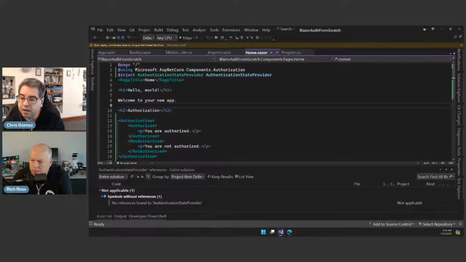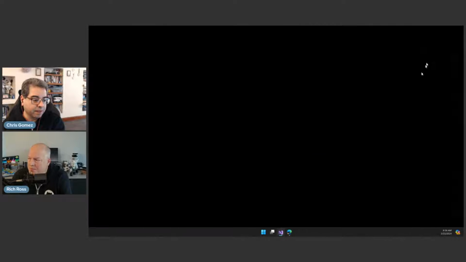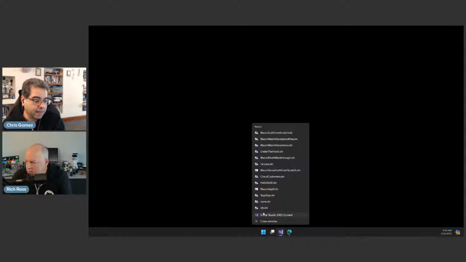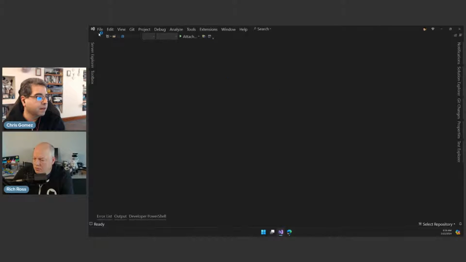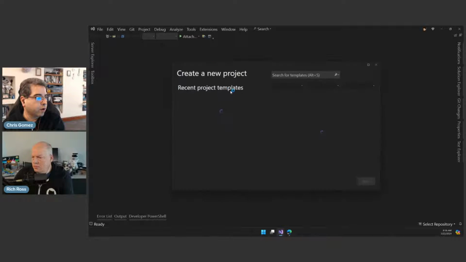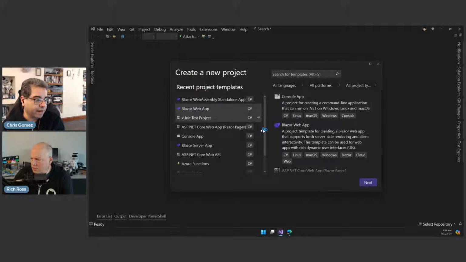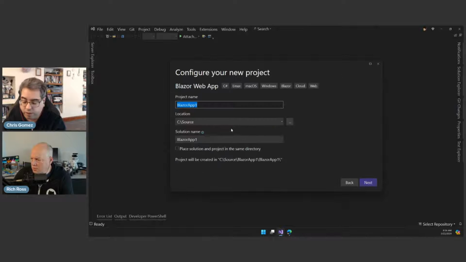I could flounder around for a little bit, but let's see if I can get a clue from saying file new project. Because this will even recap how we got to where we're at. So Blazor web app, and we're going to say Blazor SSR, but with auth.